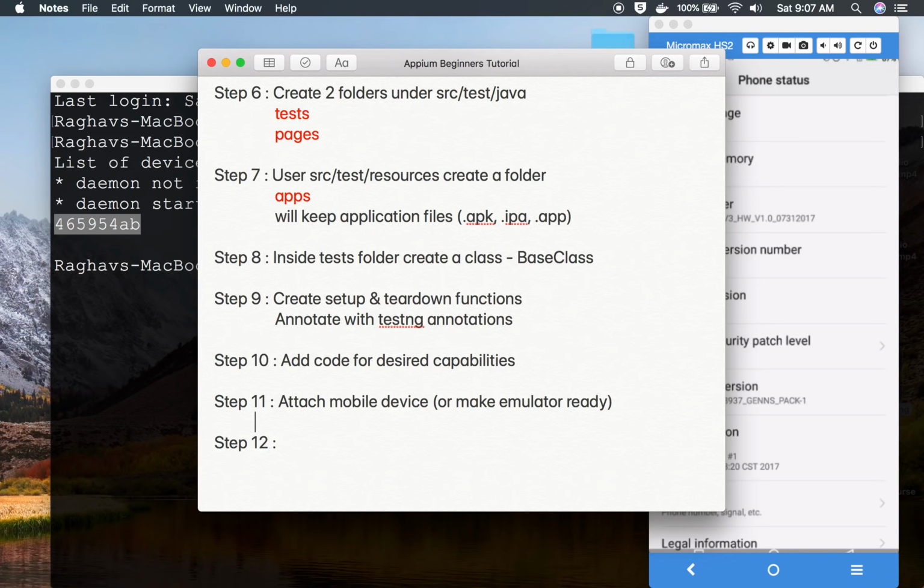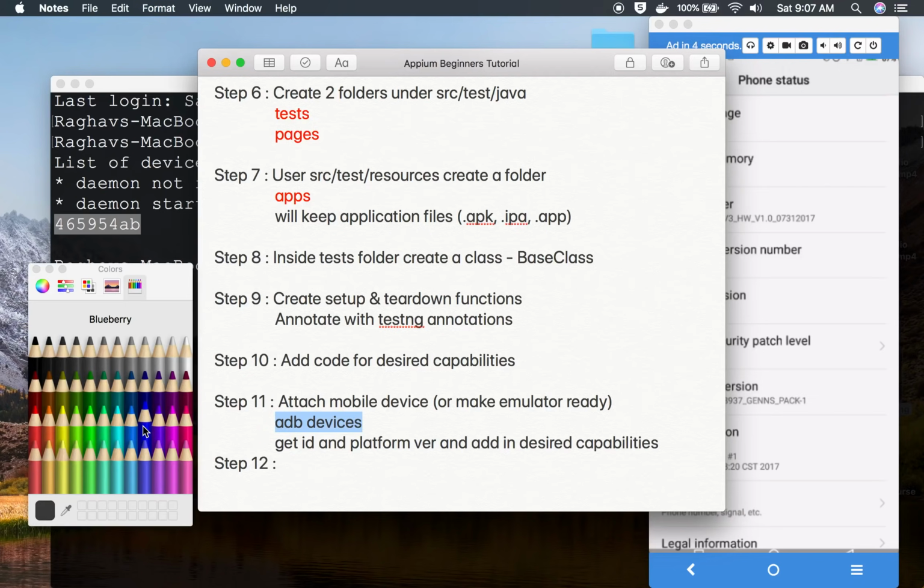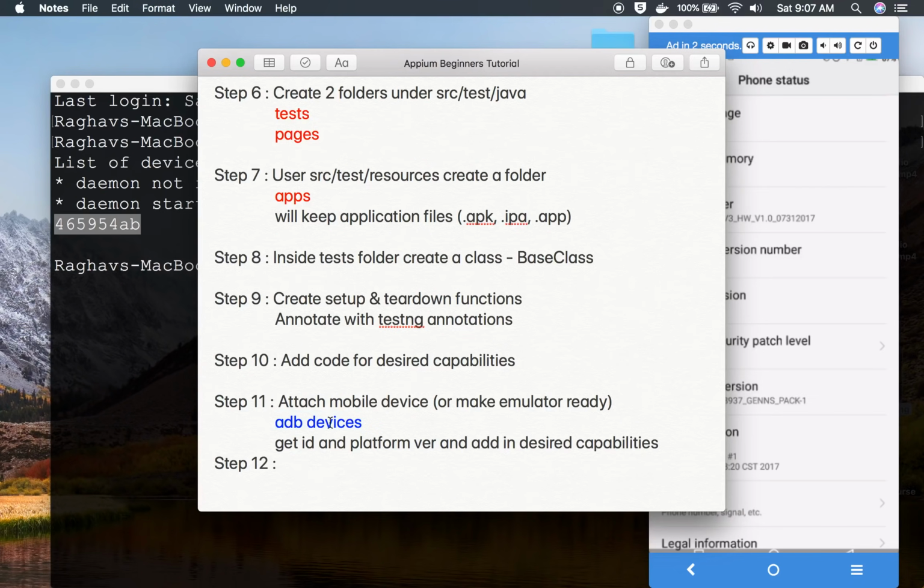And to get the IDs you have to run the command adb devices, get the ID and platform version, and add them in desired capabilities. So this is the command. We have done until step number 11.